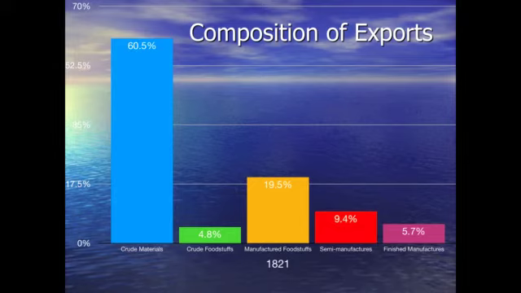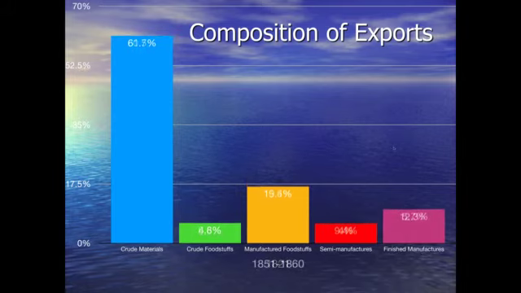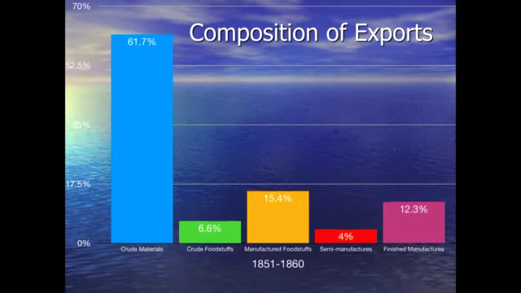And in particular, I think what you really need to pay attention to is the decline in this percentage and the increase in the percentage of finished manufacturers over time. That's going to be the starkest change that we see. So if we move into the period of 1851 to 1860, we see that the crude materials part does not really change, and it actually increases slightly. But we're starting to see upticks in the finished manufactured goods and also in the manufactured foodstuff. So the manufacturing sector is growing in importance, leading into the Civil War with respect to the composition of exports.